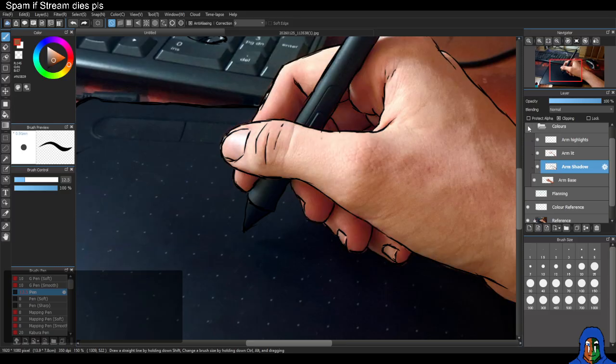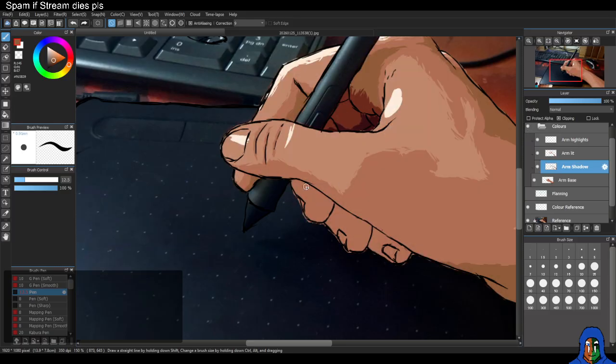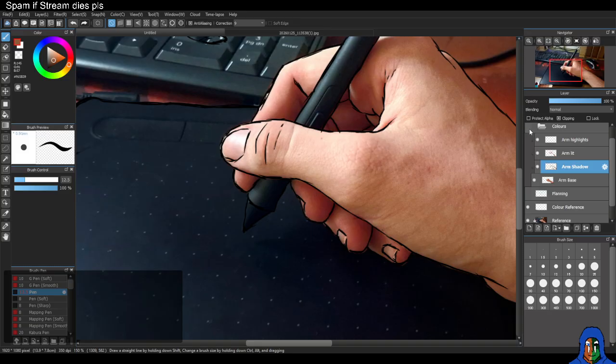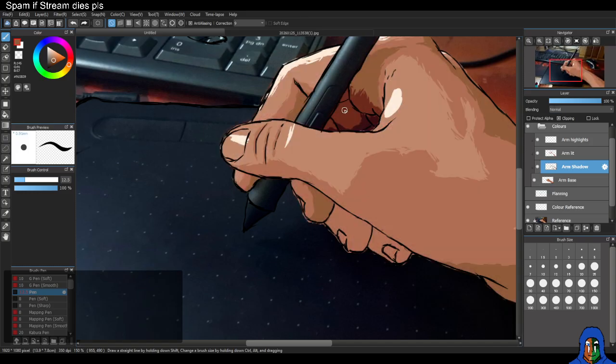Oh, there's darker shadows in here. Yeah, look at that. There's deep shadows. Not the deepest shadows, but there is dark shadow. I'm gonna say light shadow, dark shadow, deep shadow.